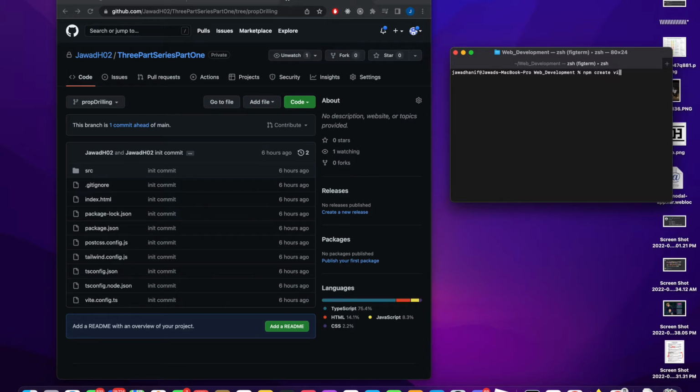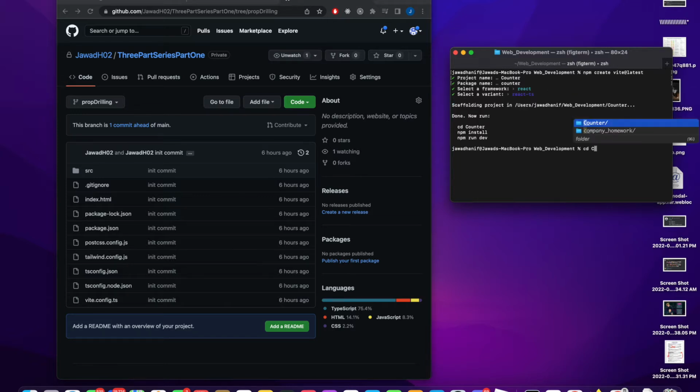Create vite@latest. I'm just going to call this counter, you can call it whatever. I'm going to be using React TypeScript. You can use React JavaScript and still follow along, no problem.